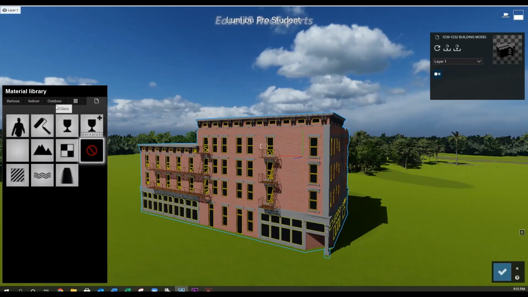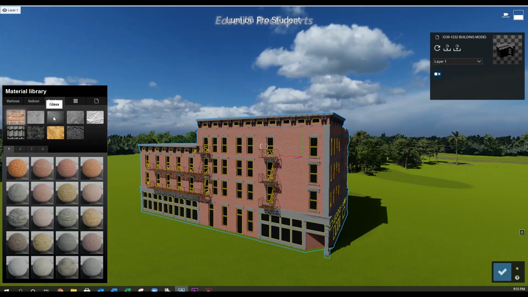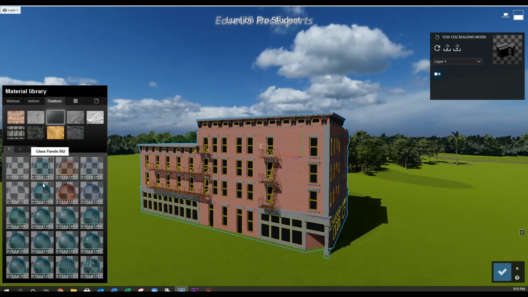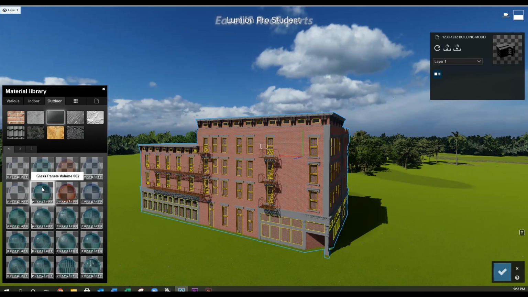And glass is a little bit trickier, and you'll see why. I'm going to come up to outdoor. I'm going to select the glass category, and I'm just going to go with this one. But as you can see here, I'm a bad architect, and I didn't model the interior of my building. So the glass is showing straight through to the brick right behind it, because I modeled my entire building as just a block and then cut the windows into it.